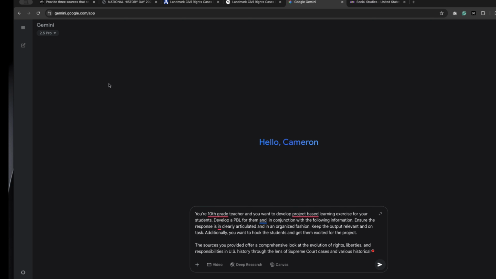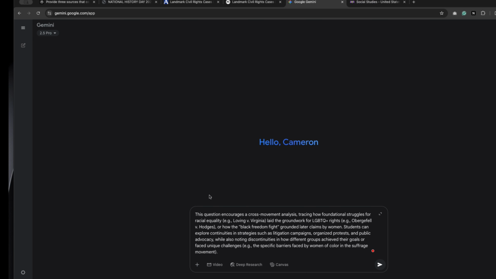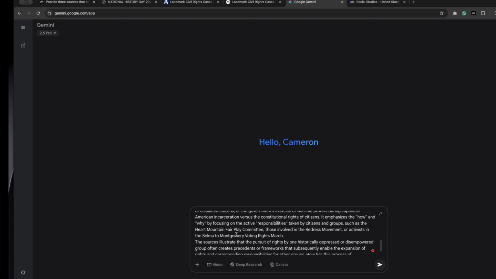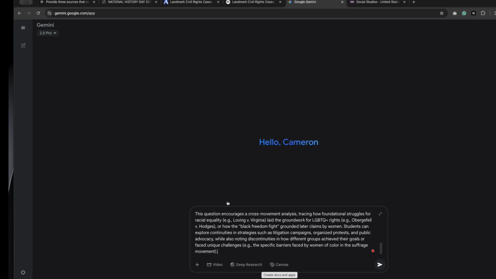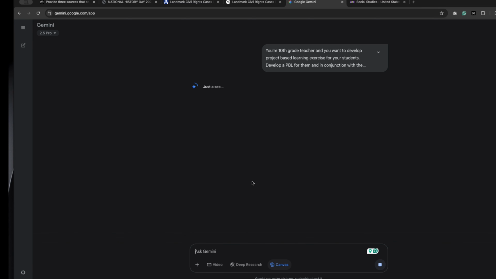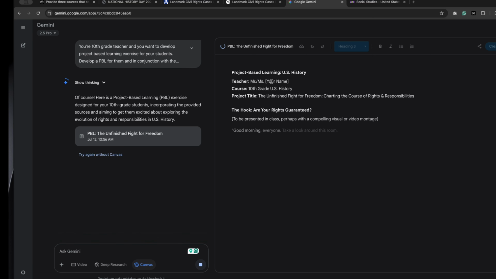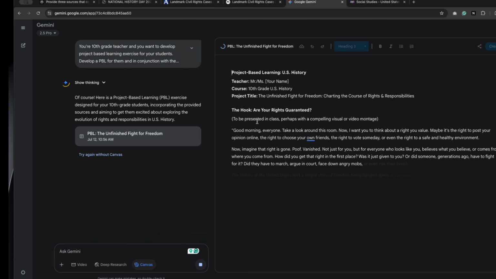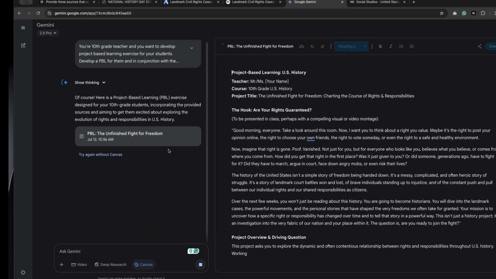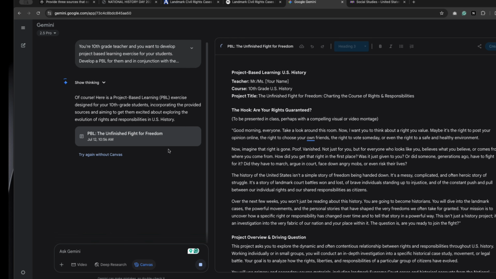When it comes to Gemini, you're going to see you have the Pro and you're going to have the Flash model. On these specific elements, you want to make sure that you are going to have Pro and Canvas. And I'm going to click on that. And Gemini is going to read through all this data and it's going to show you its thinking. Gemini is extremely powerful because not only is it going to be able to do this, but it can actually write scripts and code that are related to Google Docs, Slides, and Sheets. And I can show you how to do some of those in a later video.